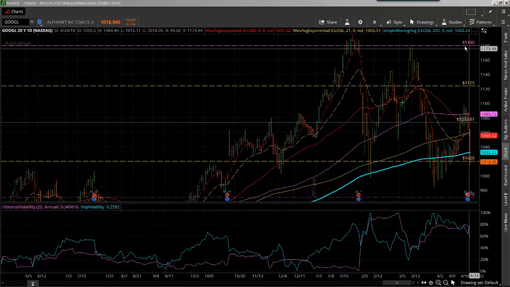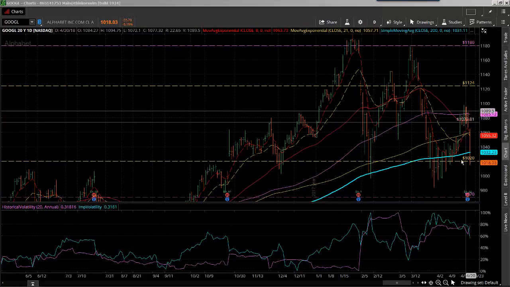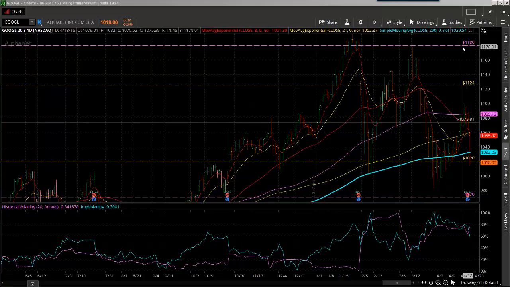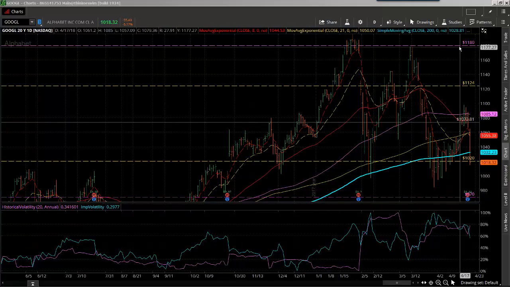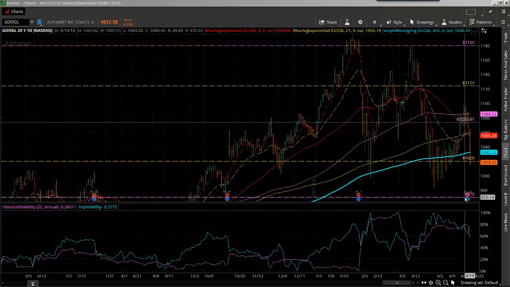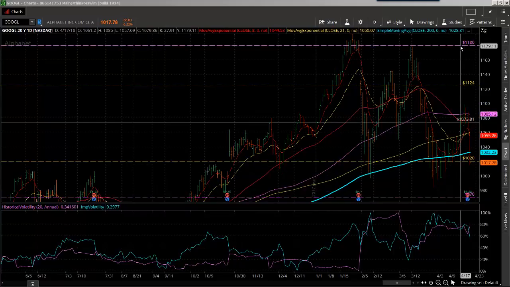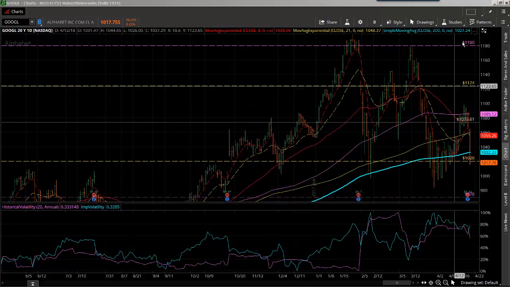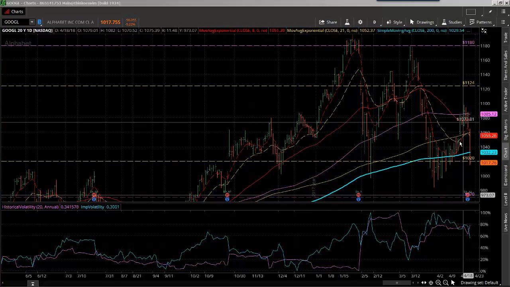So one way to trade this is to sell better than the expected move. So this is 5% up, 5% down. This was selling 9% up and 9.5% down. So selling a bear call credit spread here at 1180 and a bull put credit spread here at 970. The other way I look at this is as a synthetic short strangle. You're basically shorting this way out of the money call and way out of the money put, but surrounding it with a call to the upside and a put to the downside as your protection.